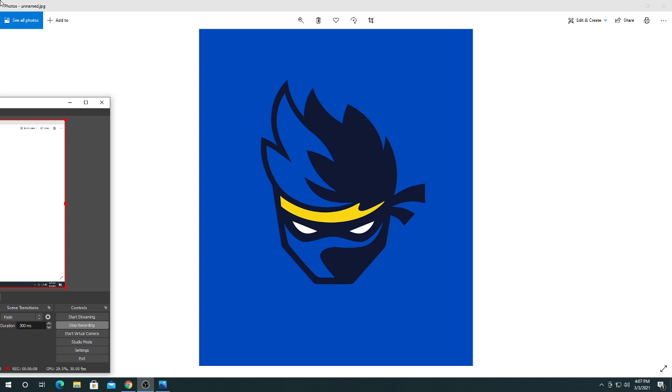Moving over to the streaming settings, this is where you would go to configure a stream. All you have to do is click on a service and then select your service from a drop-down menu. So for example, if we select something like YouTube, it's going to ask for a stream key. Click on this right here. It'll take you directly to where you need to get your stream key from, and go ahead and copy and paste it in here.